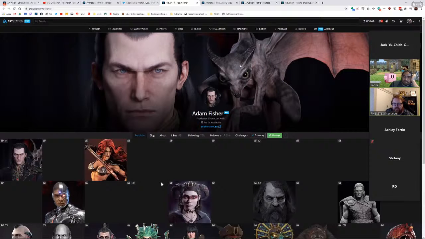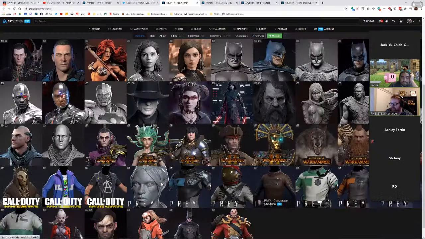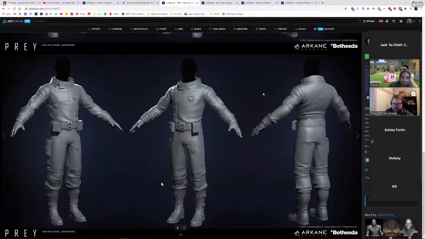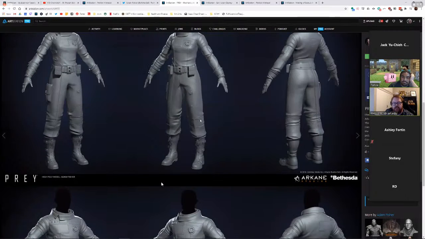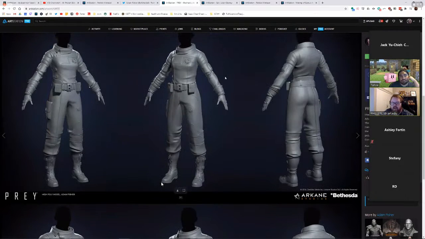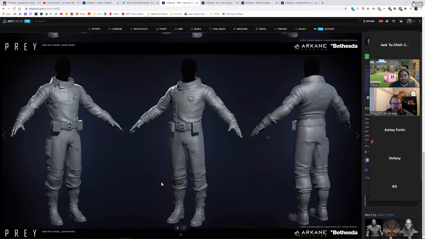Yeah, I have to imagine that a lot of these are separate subtools or separate extractions for all these different pockets and panels and stuff. And then they're all just baked down into this kind of low poly here. Oh, okay. And the ambient occlusion map helps a lot when you bake that type of detail down.